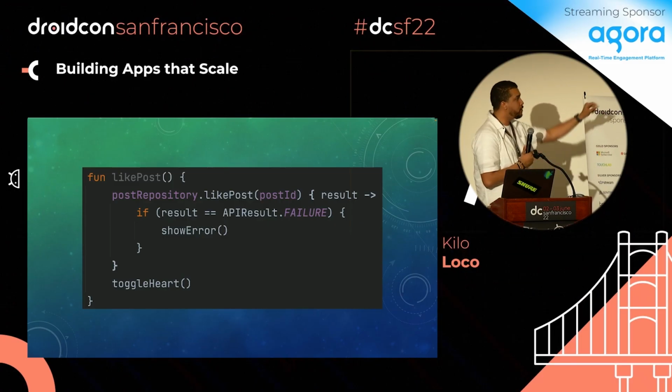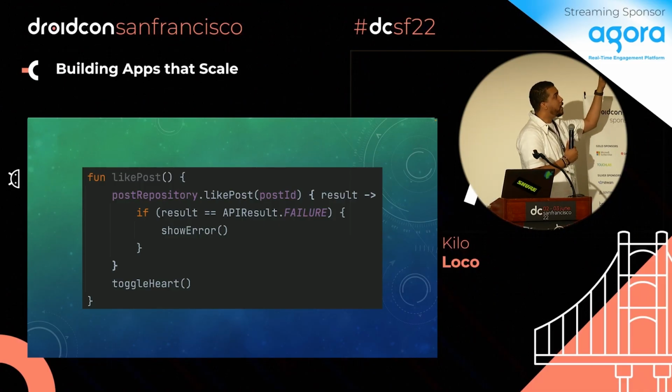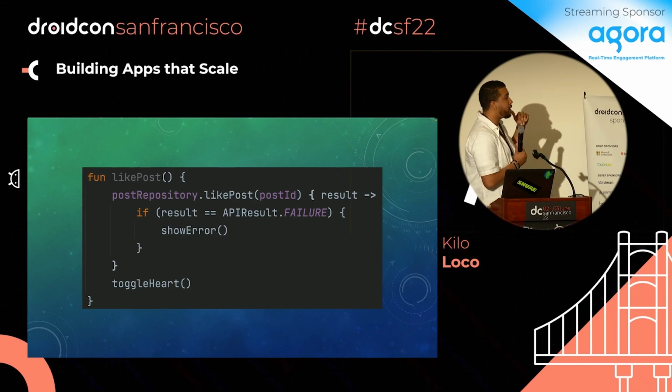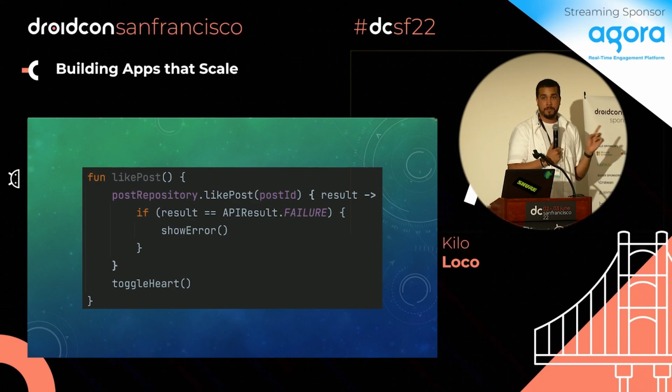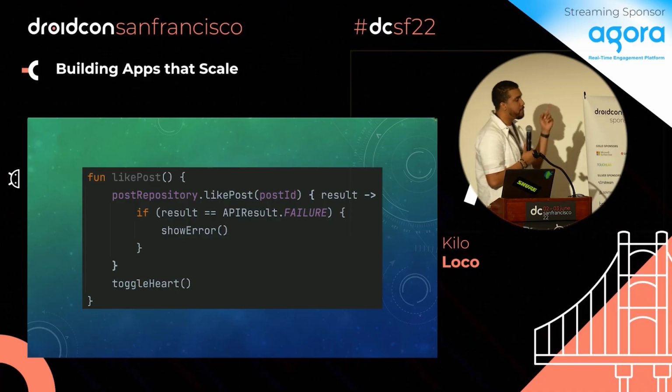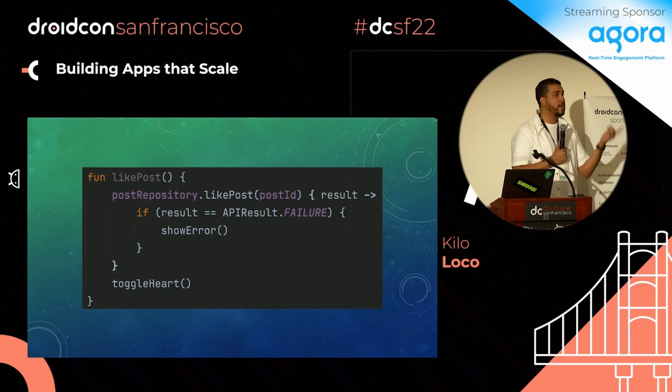So what you could do is essentially update the UI synchronously. You don't wait for the asynchronous callback to come back. You update it. It may be invalid. Maybe it shows a like, but it didn't necessarily like, but that's still a better experience than waiting for every request to go through and taking forever to come back.